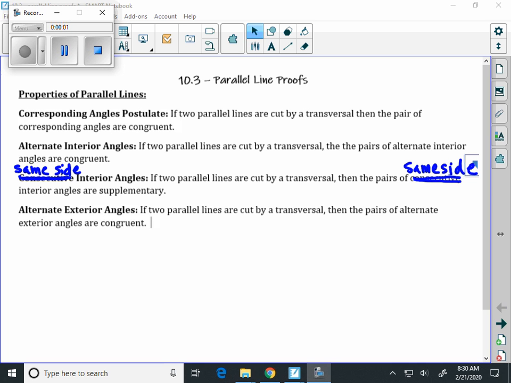So today we're going to talk about parallel line proofs. The nice thing about parallel line proofs is they frequently are very much the same, especially in terms of reasons. They're the same reasons over and over again. Again, a reminder that more than likely you're going to have a word bank to do these. But I just want to go back over and talk about the corresponding angles of these different types of angles.